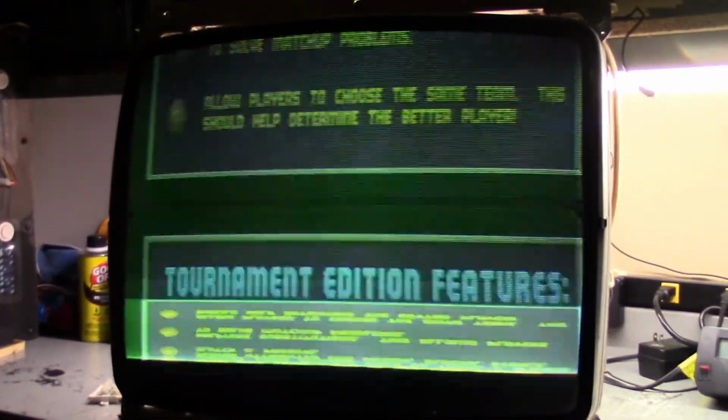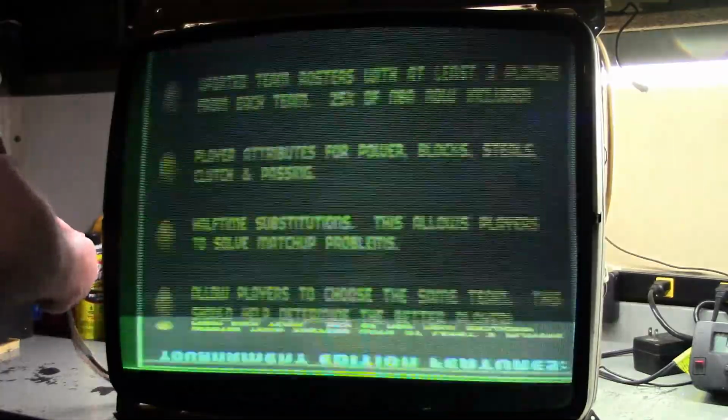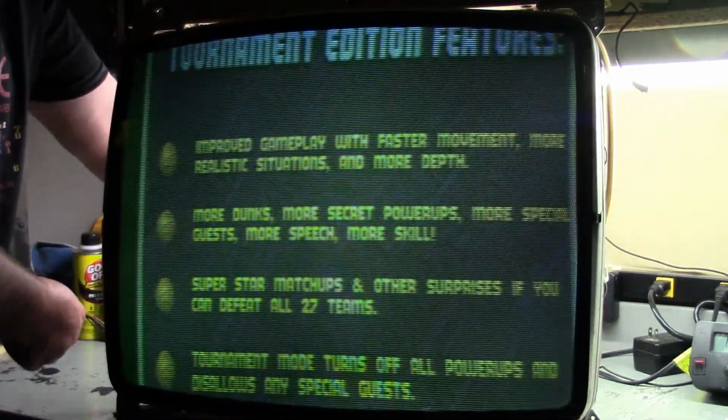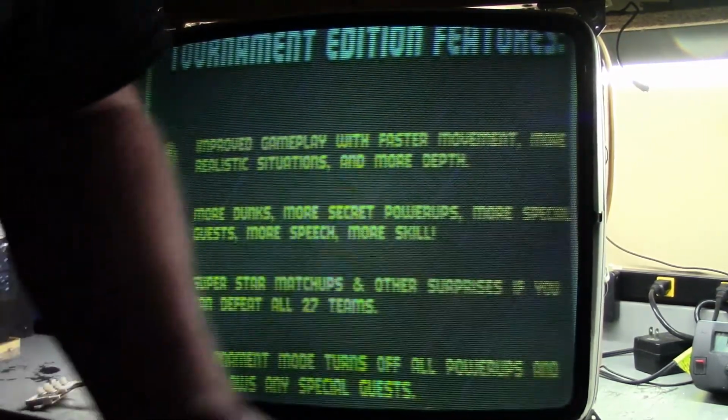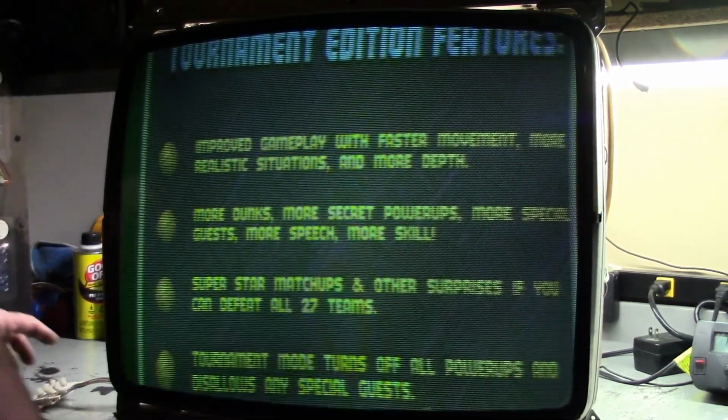Vertical sync. I got no vertical sync control. That's not good. Let's get this on the tripod here. Alright, so it's not a connection issue. Oh, it is. I got it. Okay, so I have a bad connection on the chassis for the vertical hold wiring, which I can fix. Let's do vertical size.